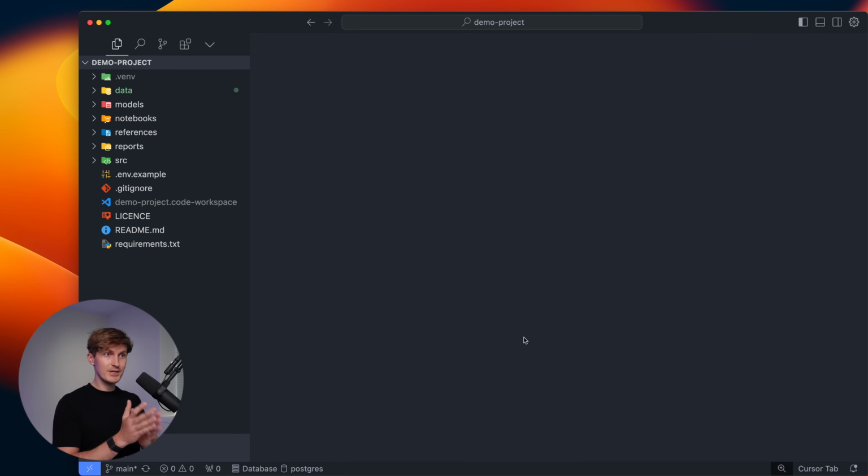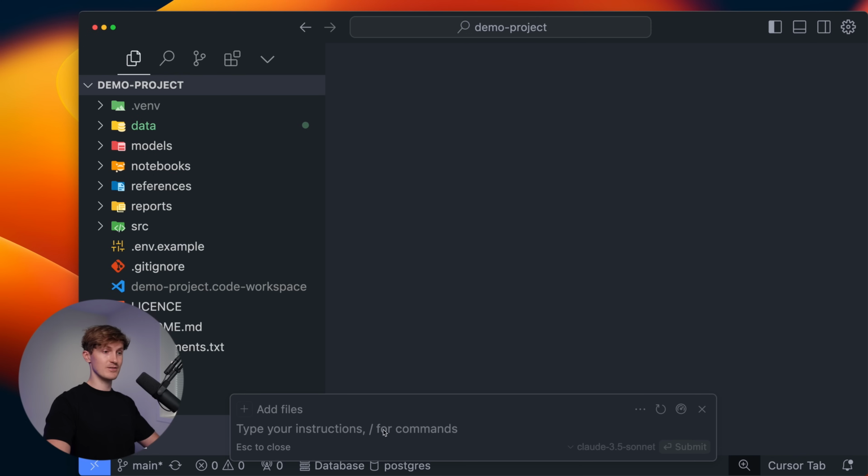All right, so we already covered a lot here, but there's one more thing that I want to show you, and that is the composer. That's this thing over here, and you can open it up by hitting Command or Control I. This is another chat window similar to the inline one and also the chat window, but with the composer, it's a little bit more focused on generating files already behind the scenes in your code base without first having to accept it. Now, this is still somewhat of a beta feature, but I've already had some really good results with this. And this is definitely the future of AI assisted coding.